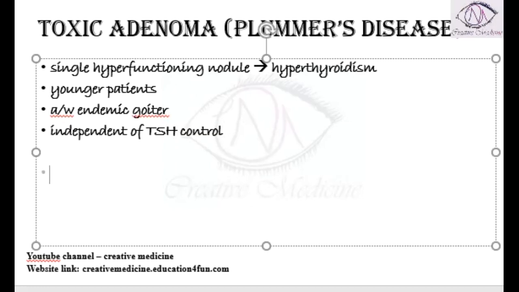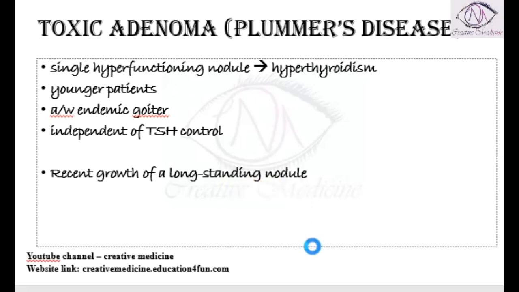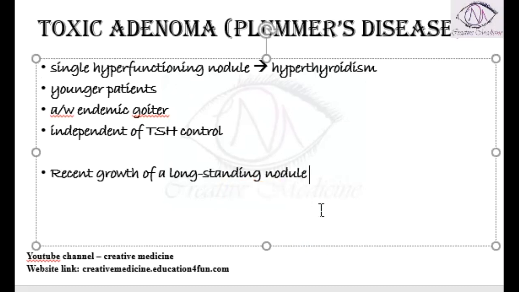In toxic adenoma, the patient will have recent growth of the nodule. Actually, in most of the cases the patient already has a nodule from a long time, but recently there is growth of the nodule seen. There is recent growth of a long standing nodule with hyperthyroidism features. In such cases you should think of toxic adenoma.